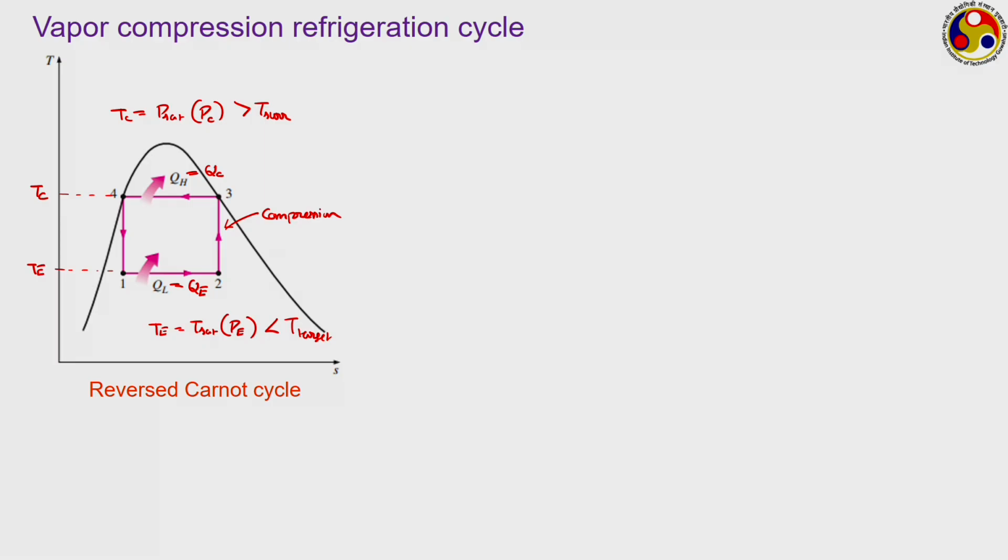Now, while the reverse Carnot cycle is the most ideal reversed heat engine that we can have, giving the best possible performance or best possible COP, there are several practical problems with it. If we just write the COP for this, we have already derived yesterday that the COP for a reverse Carnot cycle will be equal to TE upon TC minus TE. However, the problem with the practical application of the reverse Carnot cycle is with the two isentropic processes.